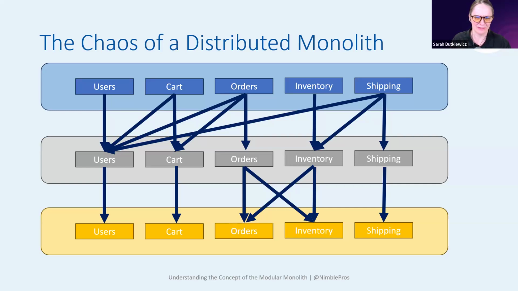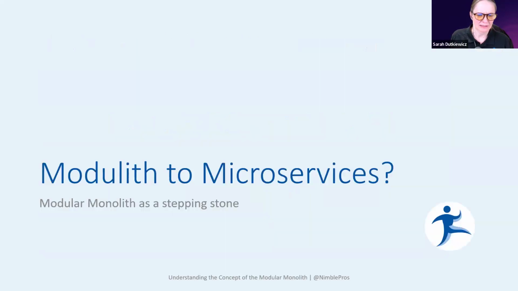So then how do we handle the modules and how to talk to them? Well, use a mediator, or you can use materialized views and talk with those rather than talking directly to the modules themselves. So it's a choice. But before we get into the actual layout of the code and how that all works, let's talk about going from this modular monolith towards microservices. So how do you use a modular monolith as that stepping stone?